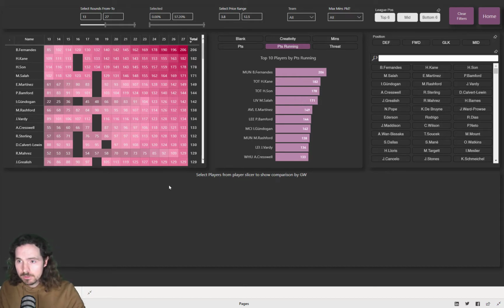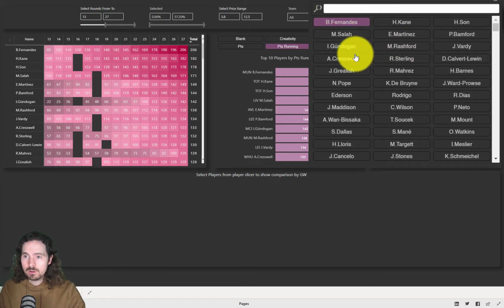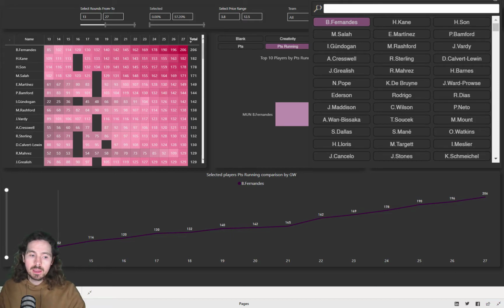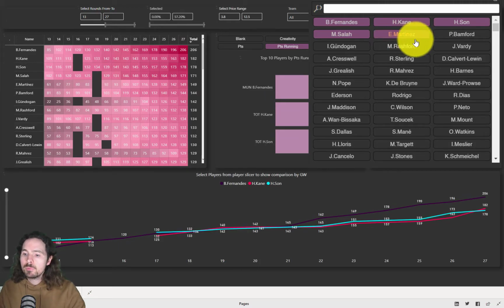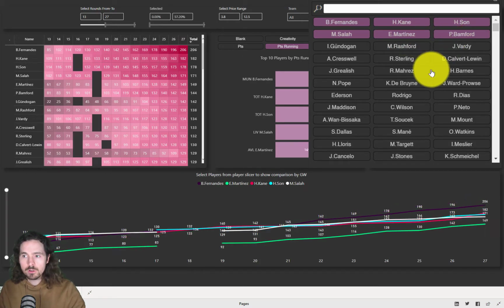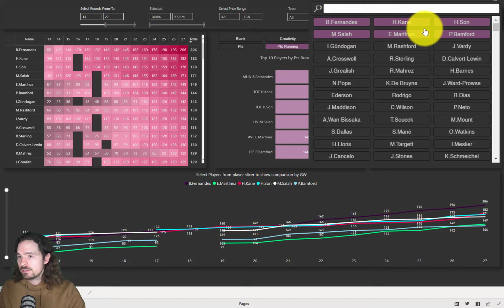A quick example of what I'm talking about: if I click on the first value, then this person appears. If I then want to compare that person to somebody else, I click on the next footballer, or the next value, and then that appears as well. And so on. The more I pick, the more this visualization is going to display. See, now I've selected six, and for me, that's already too many. It kind of starts to lose value as to what's what.